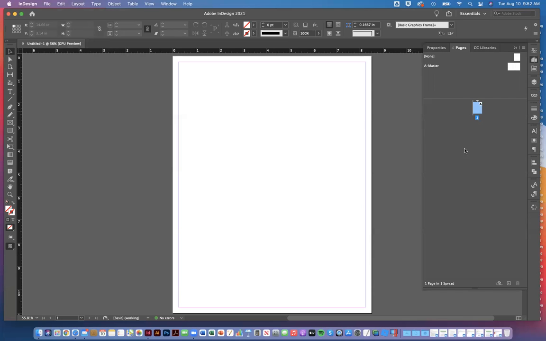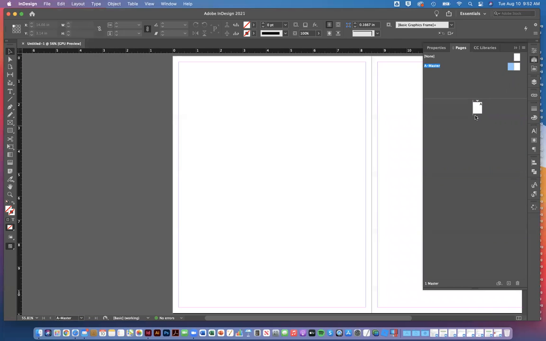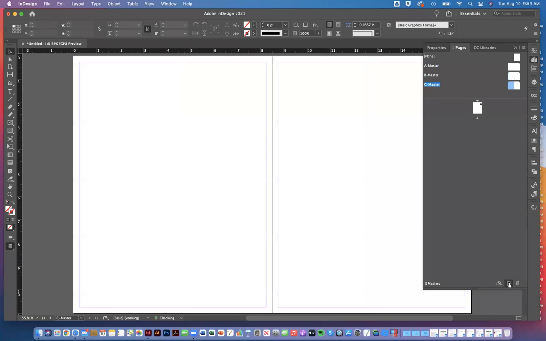It's going to show you how many pages I have, which is 1. It's also going to show me how many masters I have, which right now is an A master. And I think right now, believe it or not, it's just set to none, so no formatting or anything here. I can actually set the formatting in these master pages and then apply them to further pages down here. This is just like layers: if I have a page and I need to add a page, I can go down here and create a new page. Same sort of icon as you see in Photoshop and Illustrator when it comes to adding layers. I can add a page, keep adding pages here.